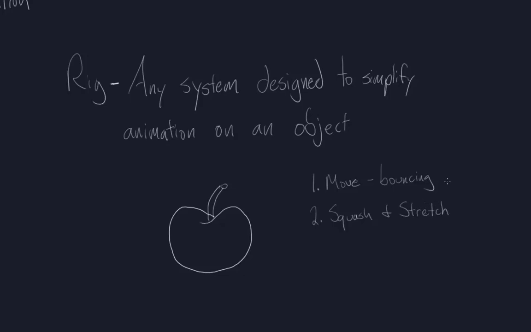Squashing and stretching is a form of secondary animation. I'll write that in here. That makes objects feel more cartoony, but also, simultaneously, a bit more realistic. It just gives them a little bit more life and presence. So we're definitely going to be taking a look at squash and stretch. And we want his stem to be able to wag as well. So we want that to be able to wave up and down, which is also a form of secondary animation. Now, if you're wondering, if this is secondary animation, what's primary animation?